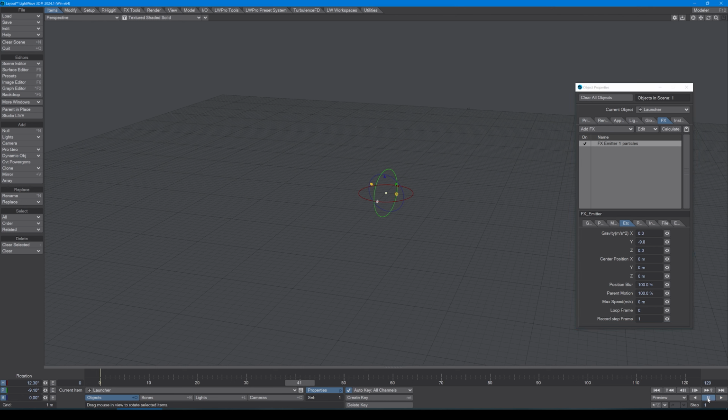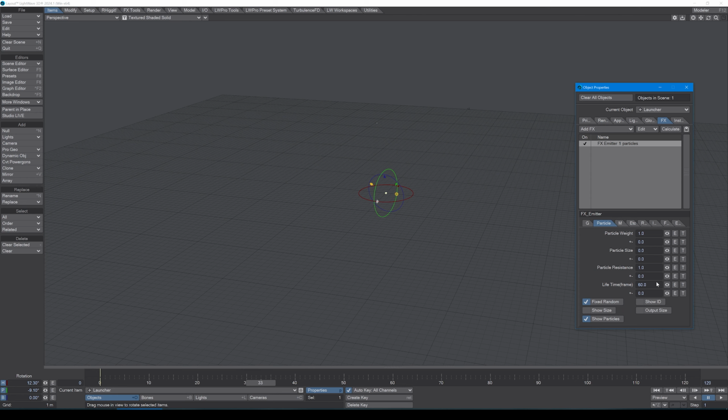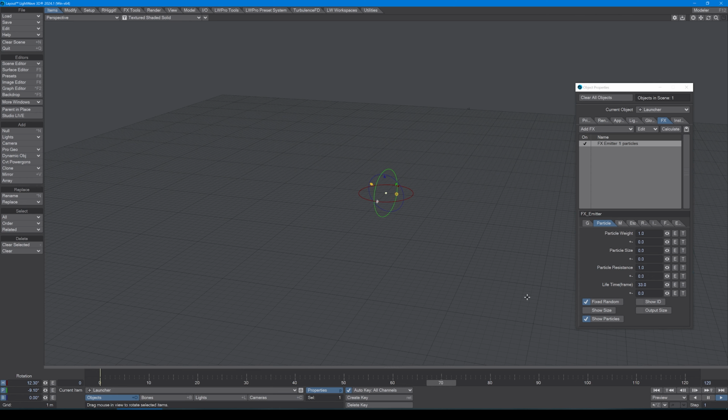But what I want to do is catch the rocket as it hits its apex, which is where we want to have it explode. So I reckon they're 33. So let's make our particle only last 33 frames, and we'll see that now all we have is a boom and then it disappears. That's exactly what I want.